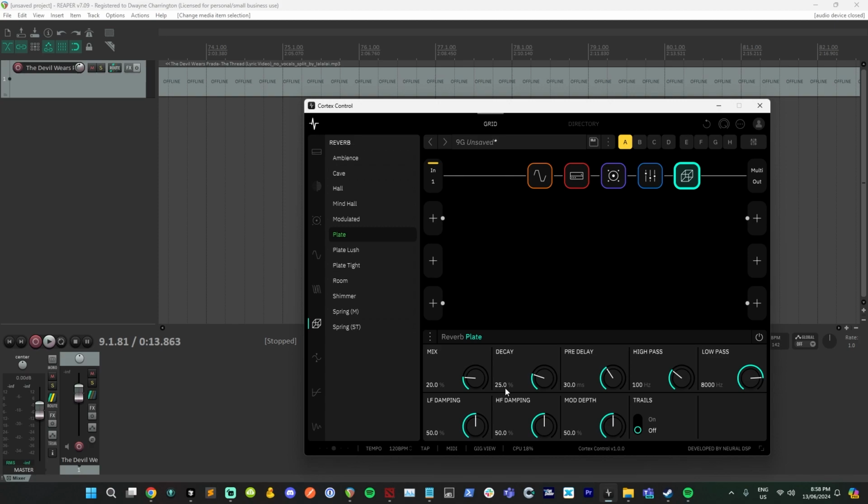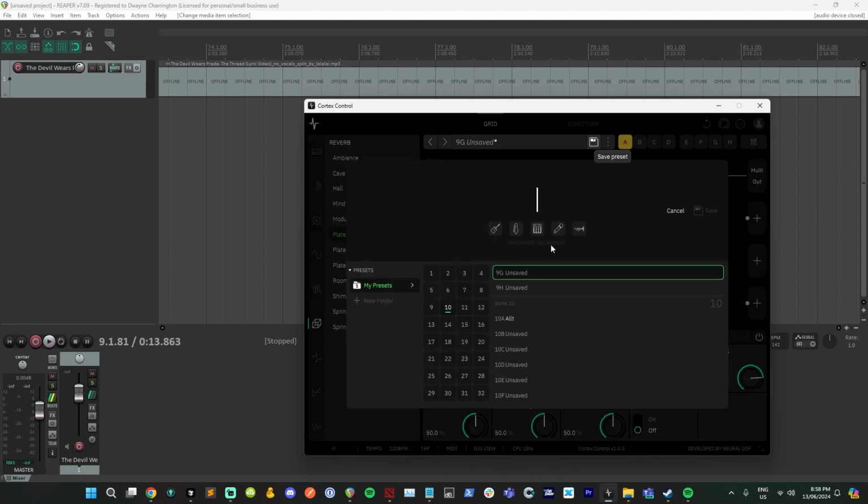That sounds pretty good. Let's put that down to 15. See what I mean? The reverb just gives it a bit more personality and wideness. I guess it's almost like you're replicating multi-tracks because there's a slight delay in there. I like it. Obviously, adjust to taste, but I'm going to save that. I'm going to call that the thread.